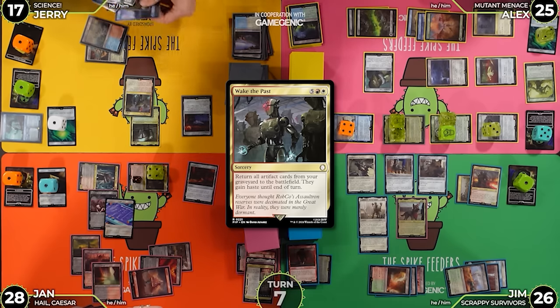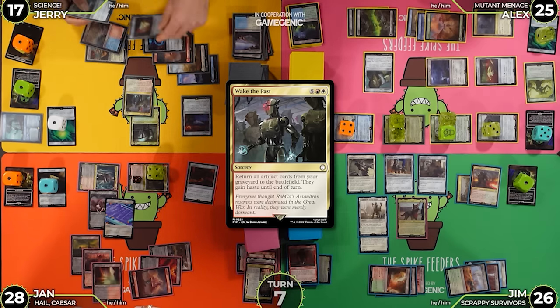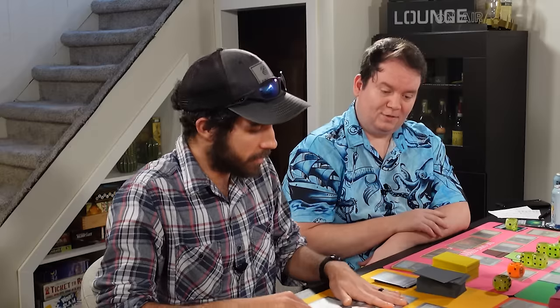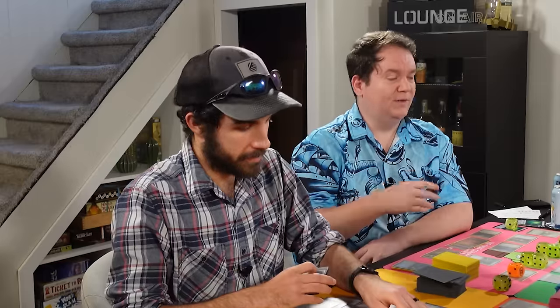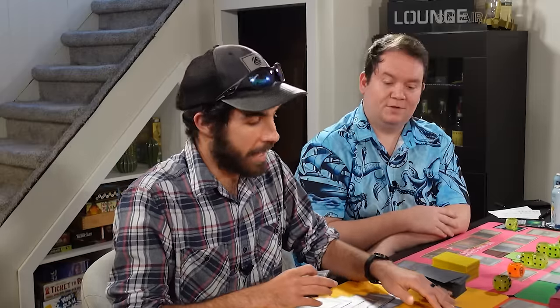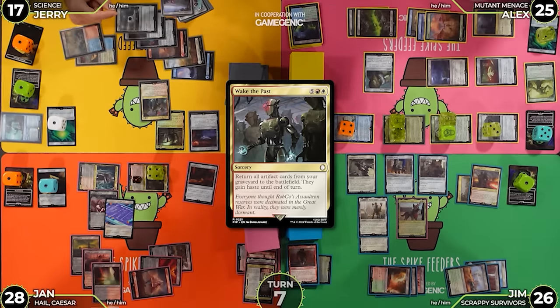I'm going to return all artifact cards from my graveyard to the battlefield. They gain haste until end of turn. It's just too bad that Madison Lee is cast and not ETB. But if it was ETB, it'd be completely busted with treasures. I thought it was on ETB. I'm not going to lie to you, before I cast this card, but we're still happy.